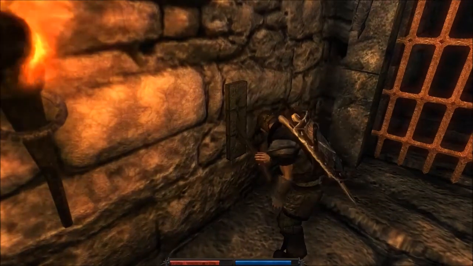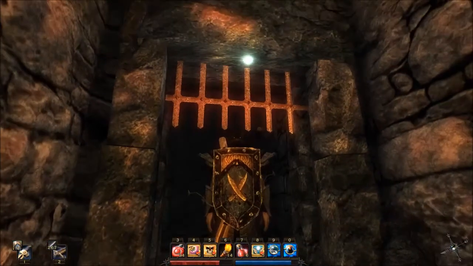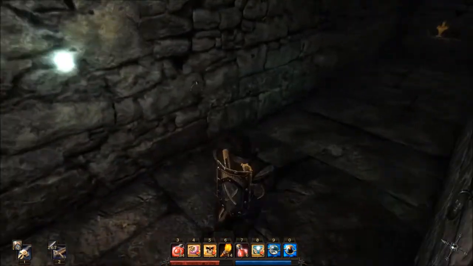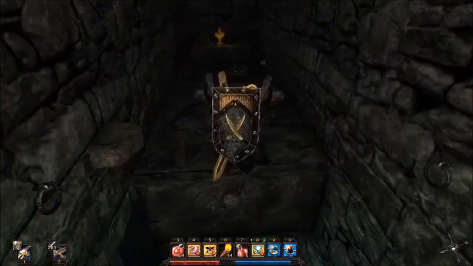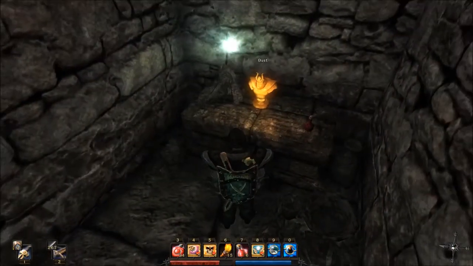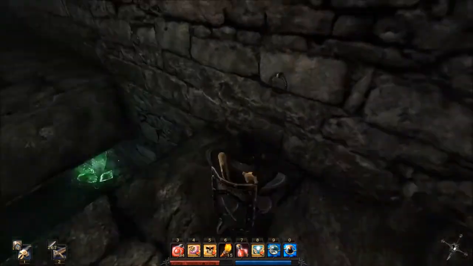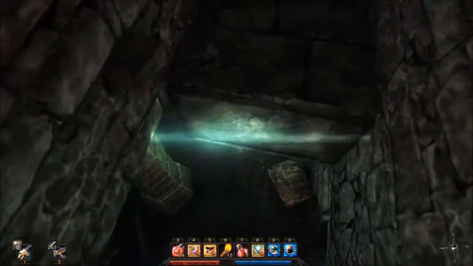Lever. This is a trap. I can't pull this thing over from here. Oh well. There's a trap door at least. Okay, torch. Bust. And a healing potion. Oop. Well, I guess we can fall down there. If there's a way down, there's gotta be a way up too.